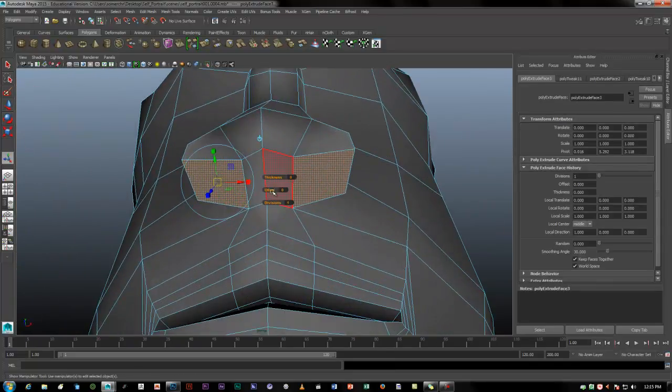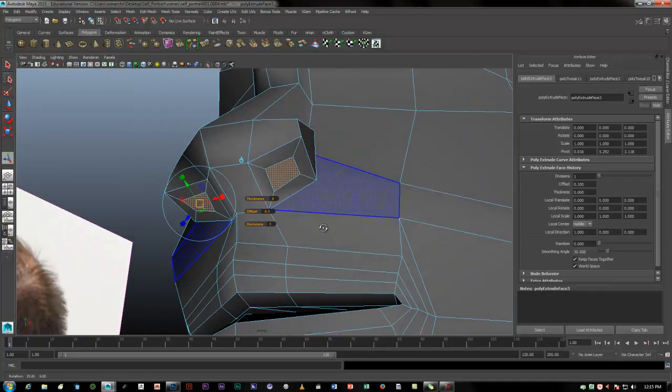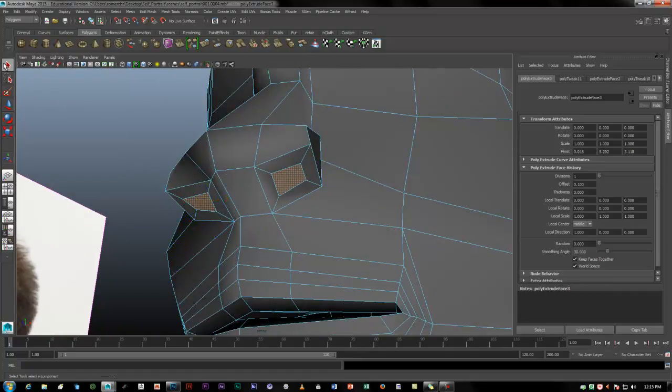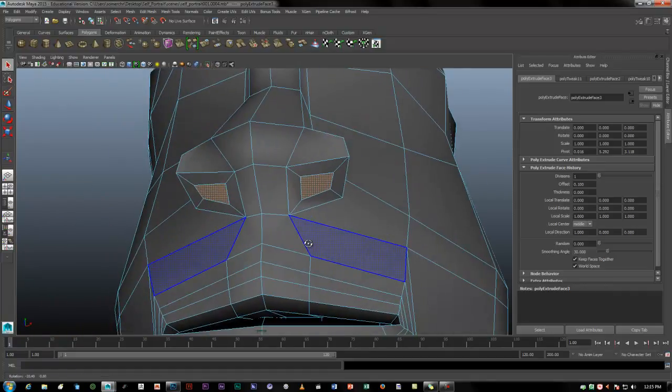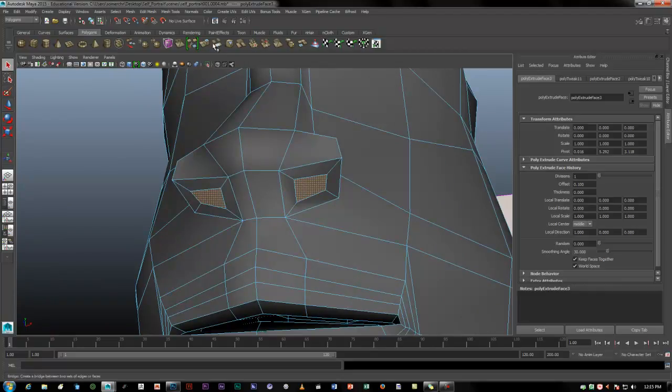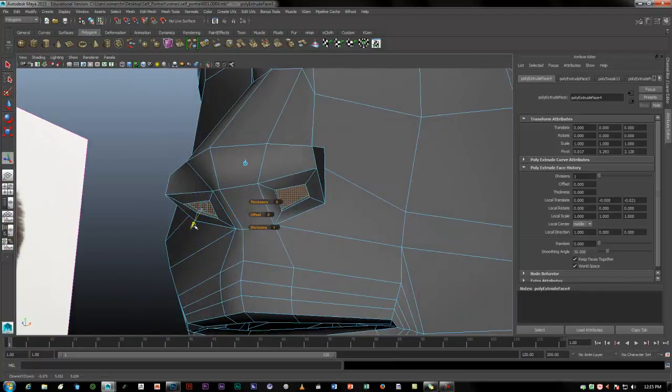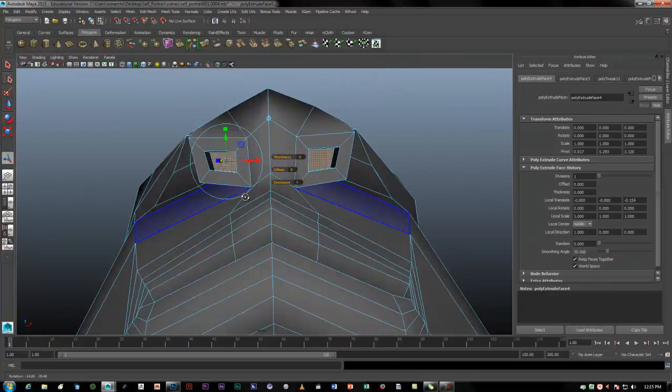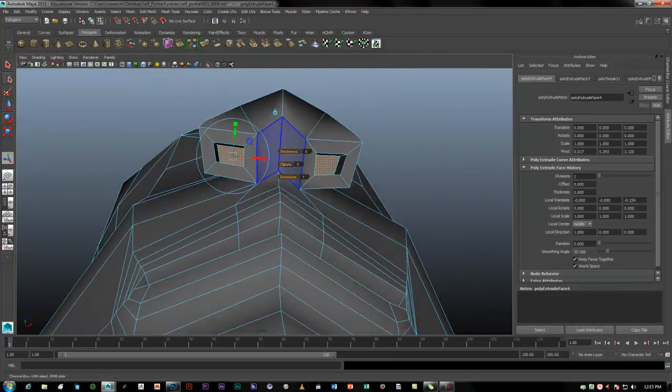This time I'm going to take my offset in. Let's try 0.1. Hit my select tool just to get out of that, and I'm going to hit my extrude tool a second time, and this time I'm going to move that in and take that offset in just a bit.